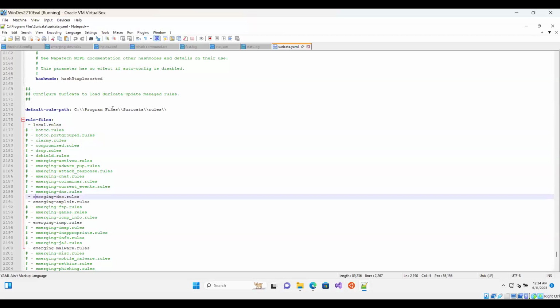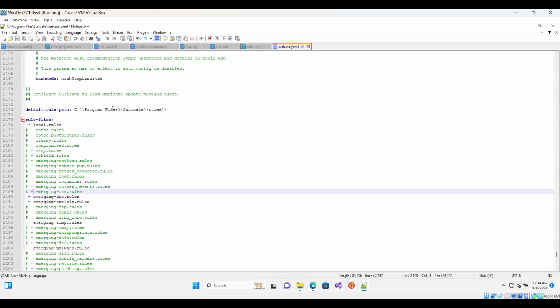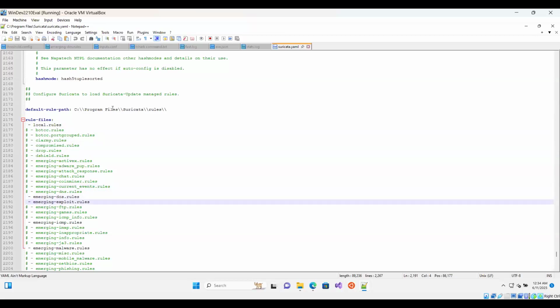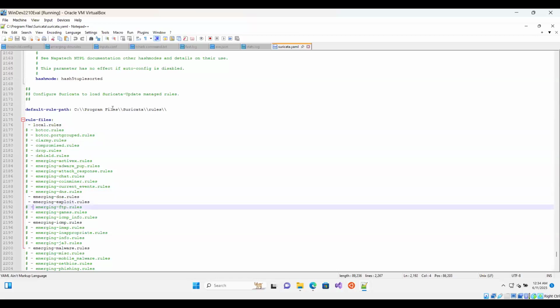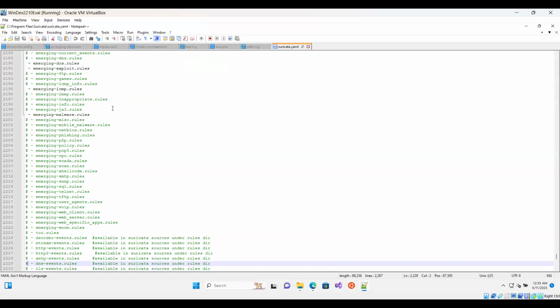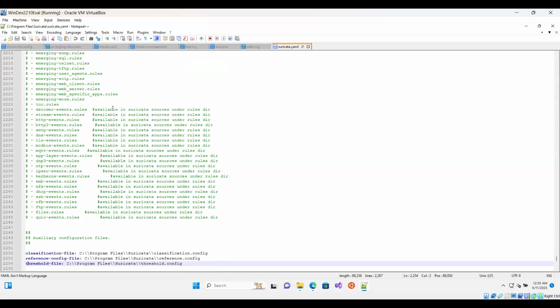And what I have done, I have commented many other rules because I was more interested in DoS rules. So I have uncommented that part, which I downloaded from Suricata, and explored the rules to see whether any kind of Trojan is working or not. The ICMP rule, I left it uncommented. And then malware rules also, I left uncommented. And then you can comment all those things. Initially, if it is uncommented, just try with that.